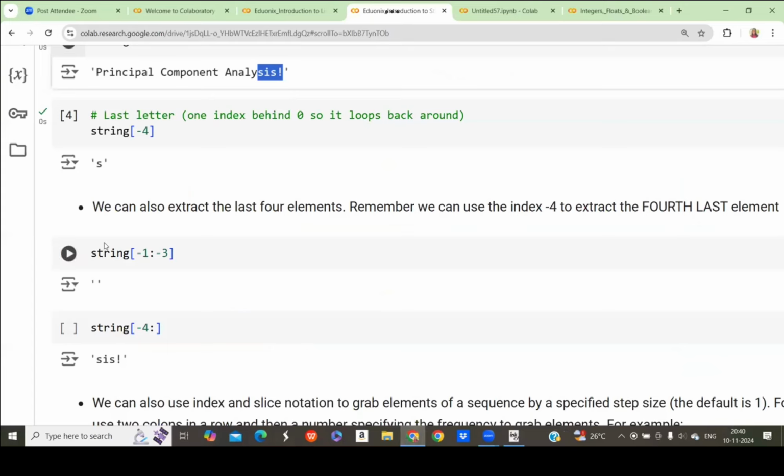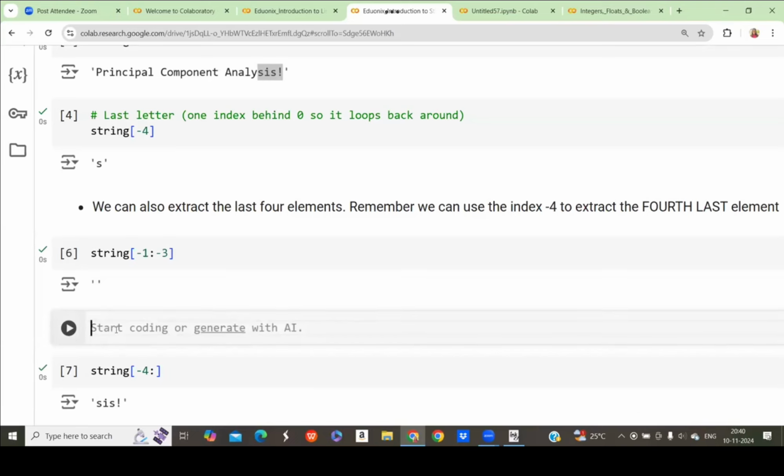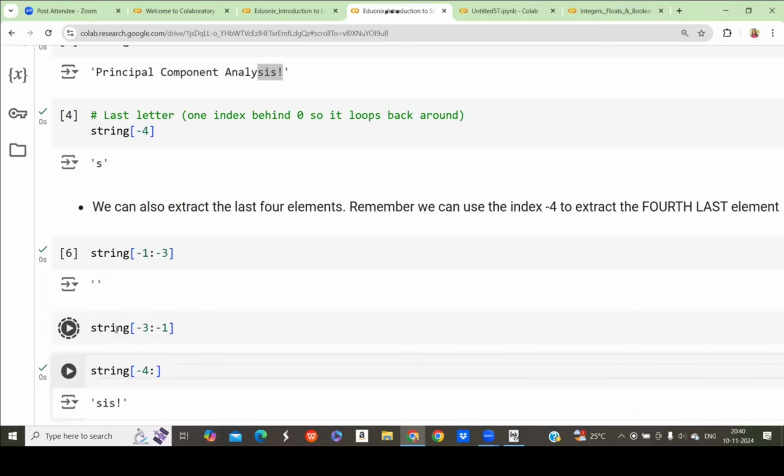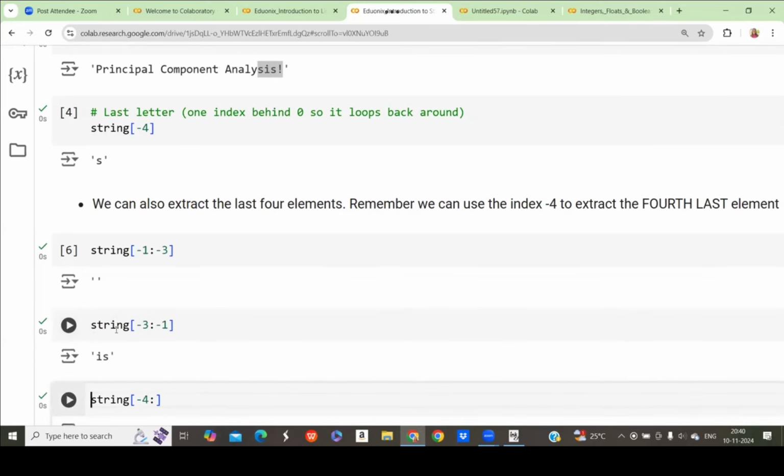So that's why here we are not getting anything, but here we are getting. But if you change this value to string -3, now we can get output. Okay.